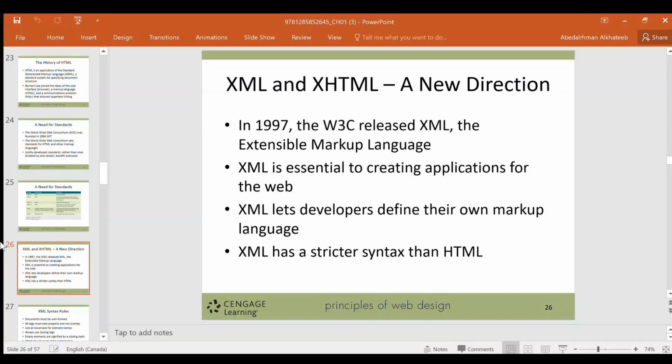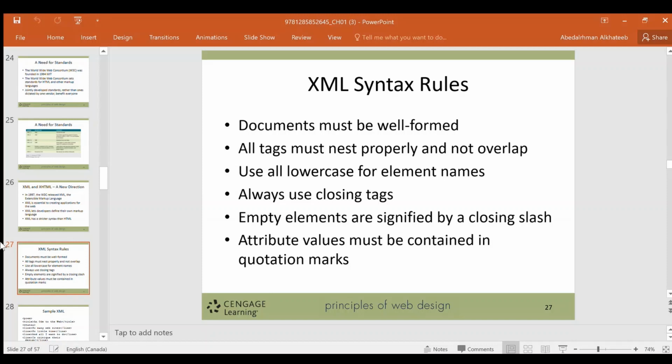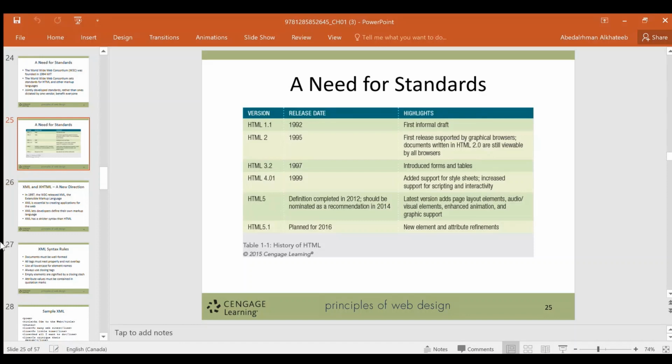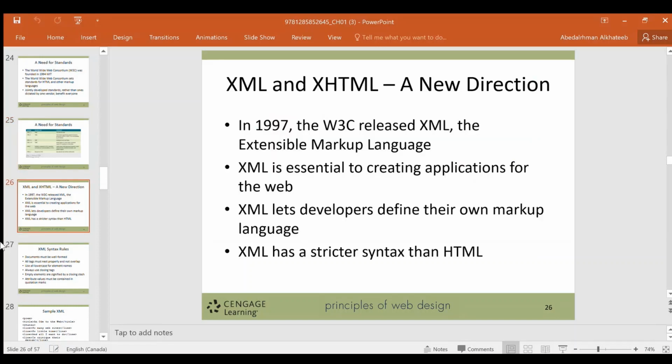It's very important to have your content XML compatible. Why? Because we can share it. There's XML and JSON. There are two kinds of documents that can be shared as data, so people can process your HTML or you can share it with others. So it's very nice to have it XML compatible. XML stands for Extendable Markup Language. Extendable means shareable. I can extend it to you and vice versa.